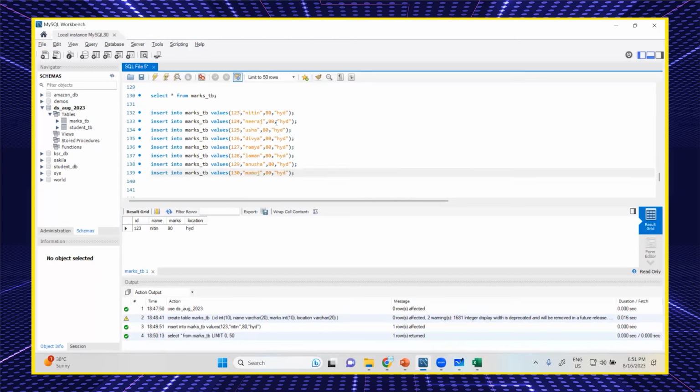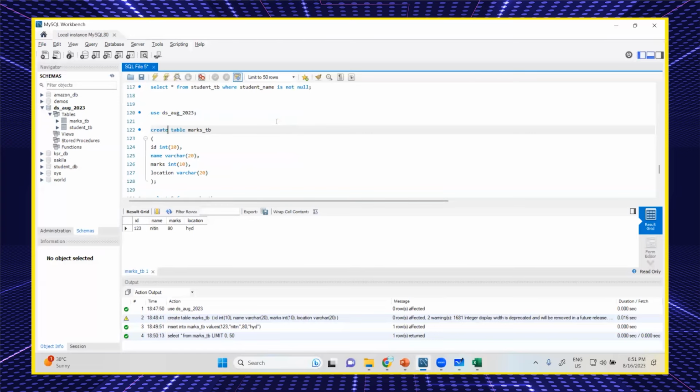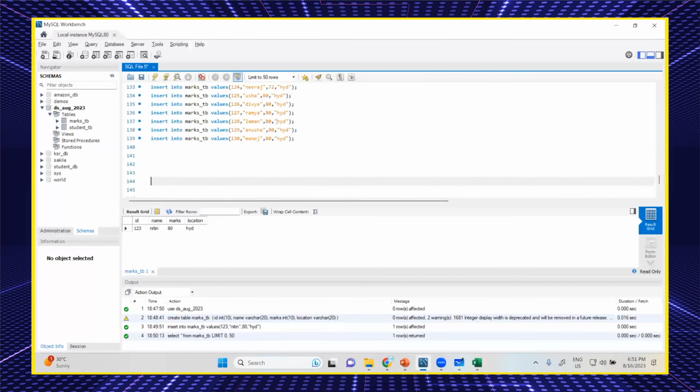Manoj. Okay. All the marks are not 80, right? Nitin's marks are 80. Can you tell me some numbers? 72, 55, 62, 12, 88, 95.